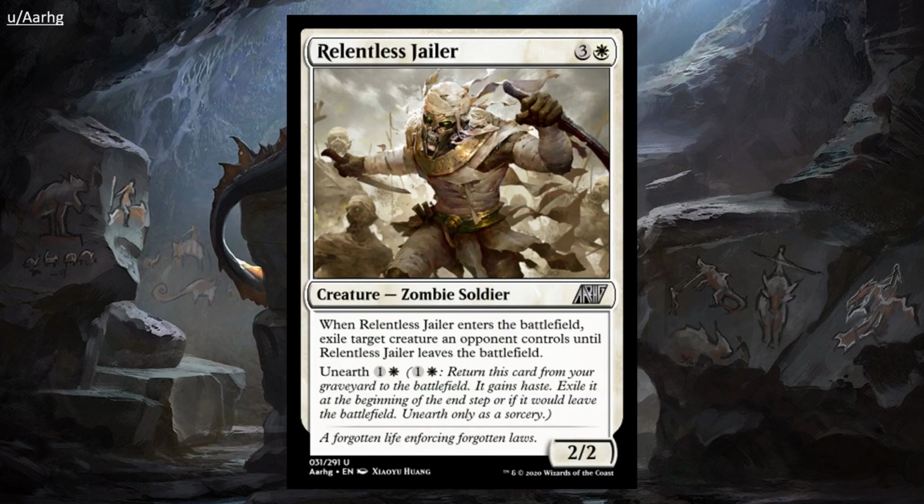So let's move on to Relentless Jailer. It's a 4-cost creature, Zombie Soldier, 2/2. When it enters the battlefield, exile target creature an opponent controls until it leaves the battlefield. So an exile effect. And then it has unearth, 1 and a white, which basically says pay 1 and a white: return this card from your graveyard to the battlefield. It gains haste, exile at the beginning of the next end step, or if it would leave the battlefield. Unearth only as a sorcery.